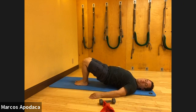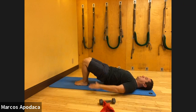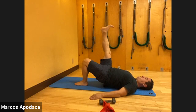So remember, you're still thinking of that slight lateral push. You can even put your hands on the outside of your legs just to kind of cue yourself to gently engage out. So your low belly kind of drops and your middle spine can lengthen. Extend your right leg long.